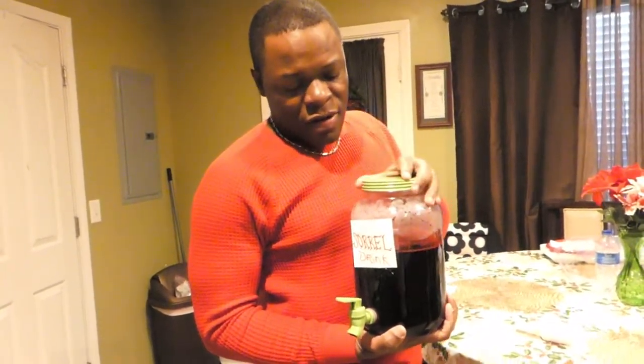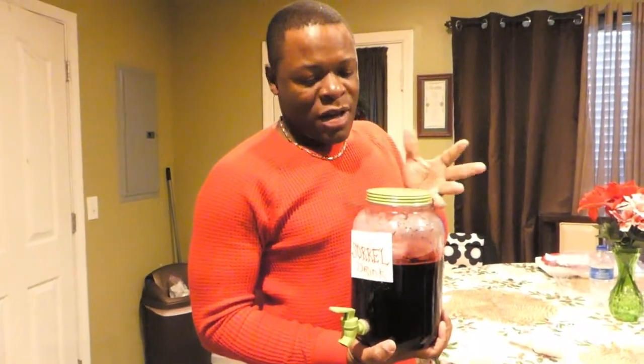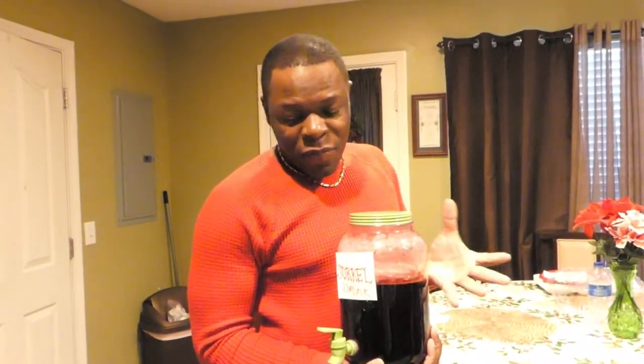Yeah, so this is for my friends who will be coming over and family. Yeah, I have this big jar, see? Big jar for them. Remember, Sorrel is a traditional drink. You can only get it around Christmas time or the holiday season, and it's a very beneficial drink. Like I said, it can kill those cancer cells, it can flush out those kidney stones, it makes you look beautiful and younger, and it can help even the ladies with the cycle. You can Google it and you can also find out the other benefits of Sorrel.